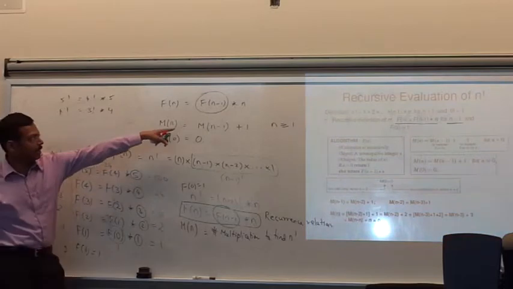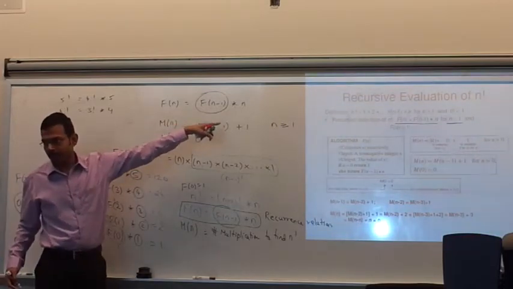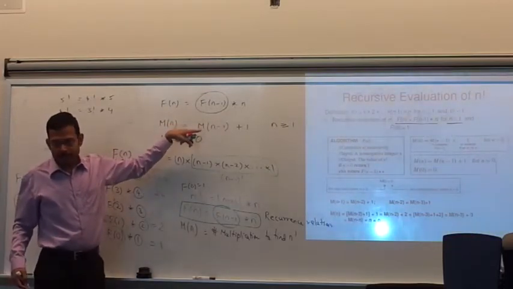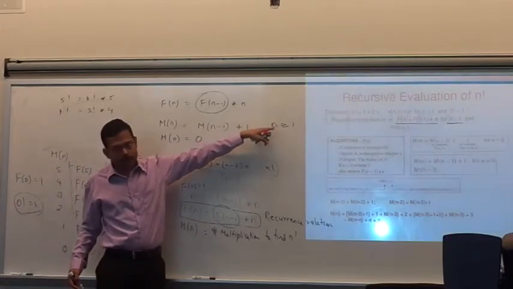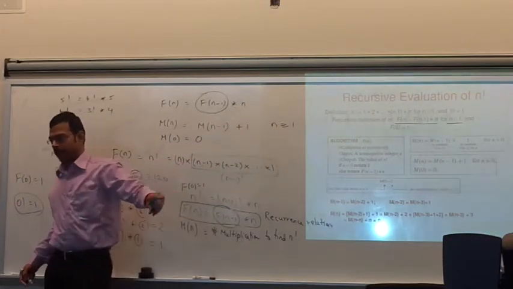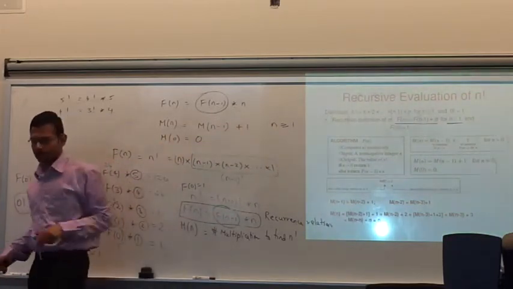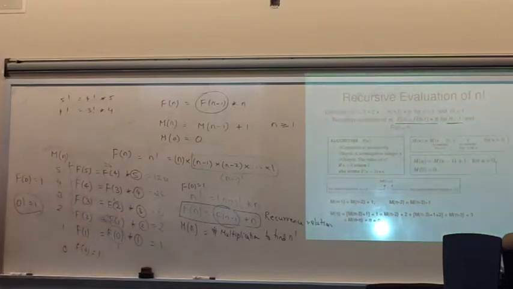So that's what the recurrence takes care of. That's why it holds good for n greater than or equal to 1. And for n equal to 0, m of 0 is 0. Is that clear? So the same thing I did from the bottom, 0 to 5, in general it is from 0 to n. So we'll have to show that mathematically now.